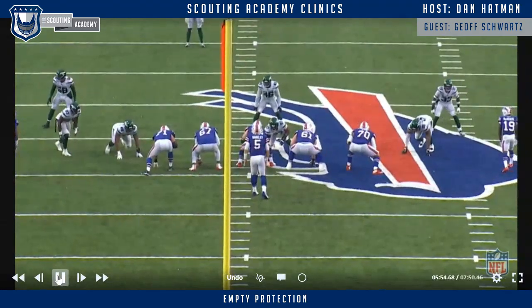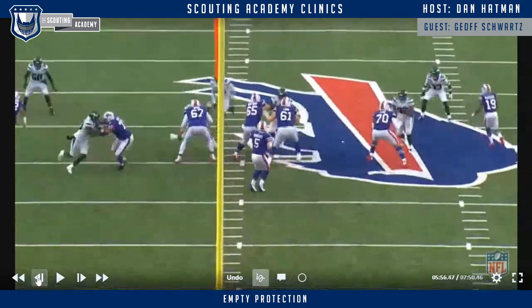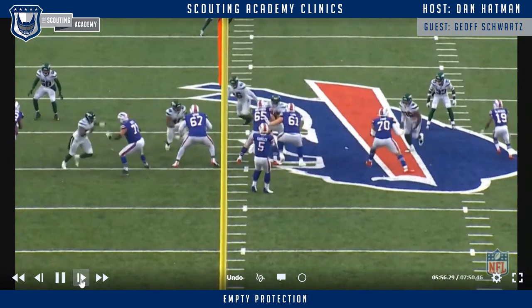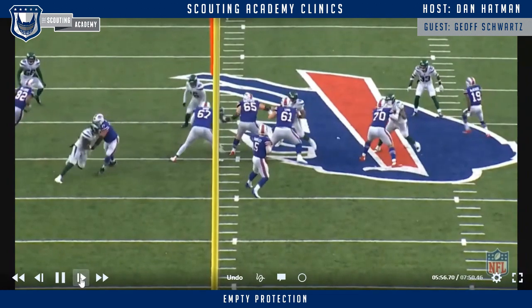But 67 doesn't get the memo, right? So 61 does. Now 61 was already coming there. So center originally points out left to 58, I believe that is, all the way out there. He then changes his mind, which is fine, and goes back inside, but the left guard doesn't get the message here. We've watched a lot of these where a lot of guys are running free that are not the fault of the offensive line. This one is for sure.